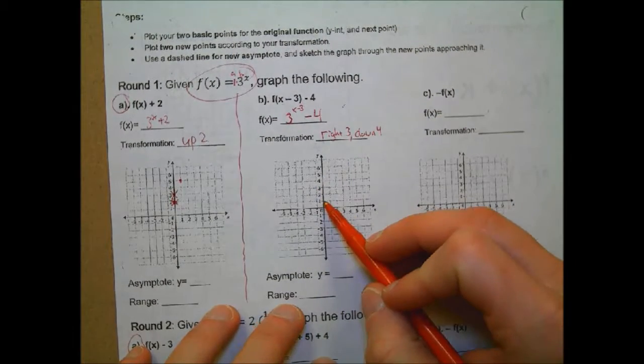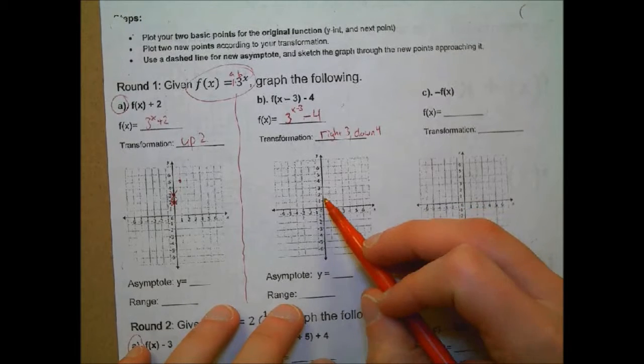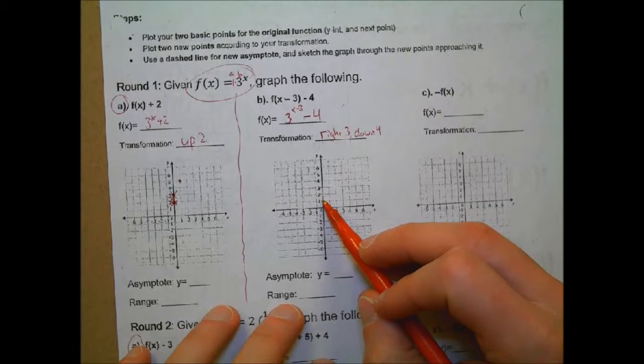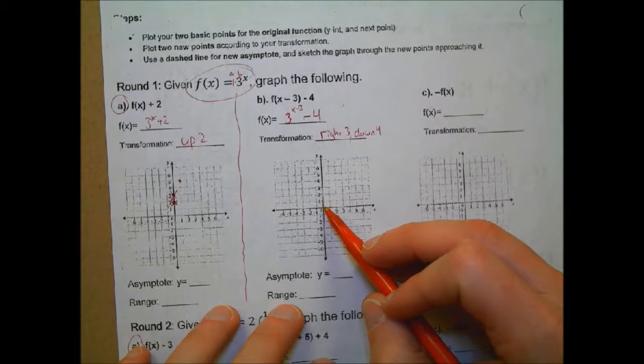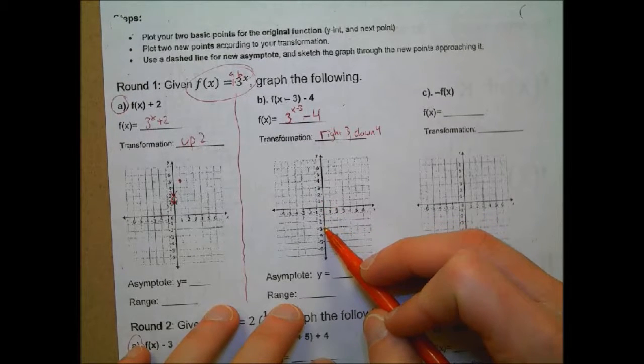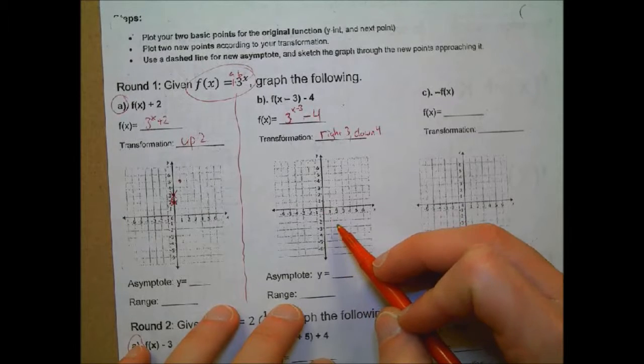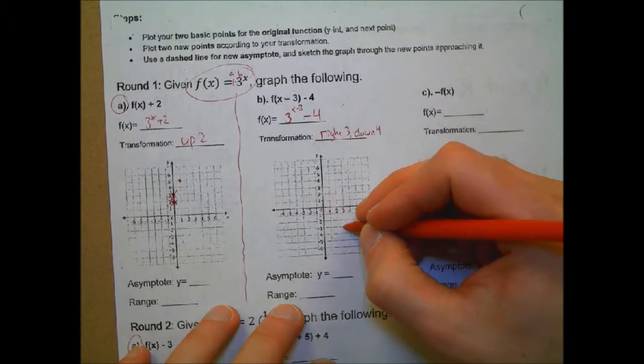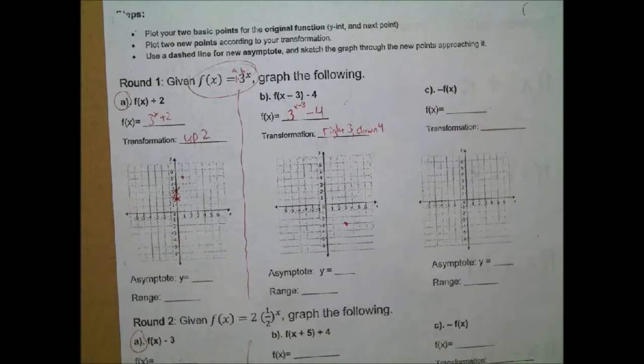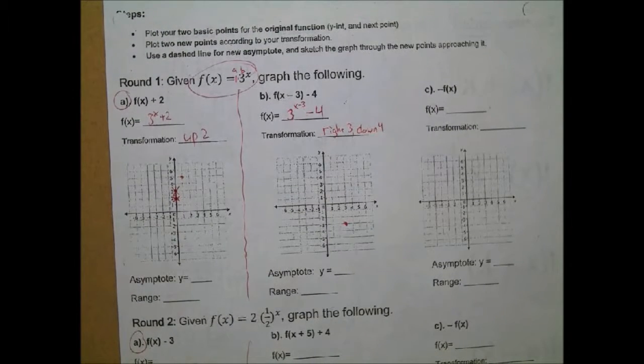But I got to transform it. So this y-intercept at 1, it's going to move which direction, folks? Down how much? 4. Yep, down 4. 1, 2, 3, 4, and? Right 3. 1, 2, 3. There's my new, that's where my y-intercept moved to, right there. Okay? So that's my new y-intercept, 3, negative 3.